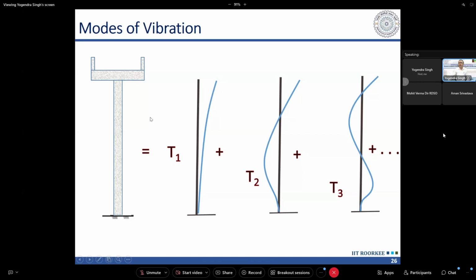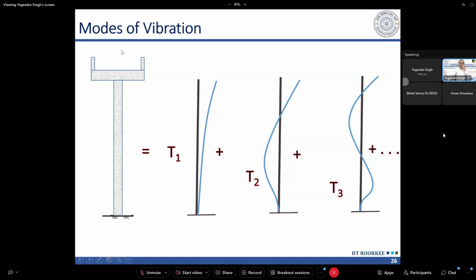The mode shapes I have shown here are actually for a building, a typical vertical cantilever, or a bridge where we are considering just a single pier. It will have modes like this. If we have made a 3D model of our bridge, then these mode shapes will be in the horizontal plane, where we will have different shapes. Each mode has its characteristic deformed shape, which we call mode shape. And the shape is also important. From the shape of that mode itself, we can identify which number of mode it is.